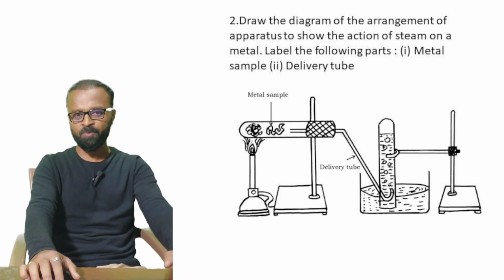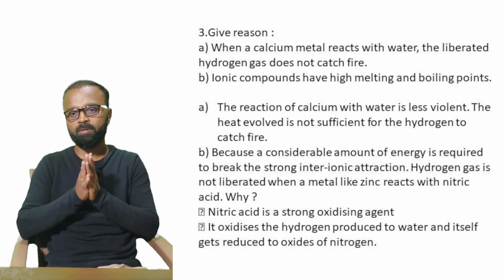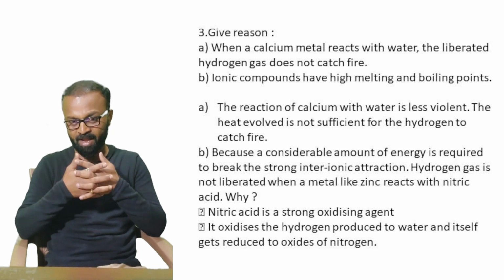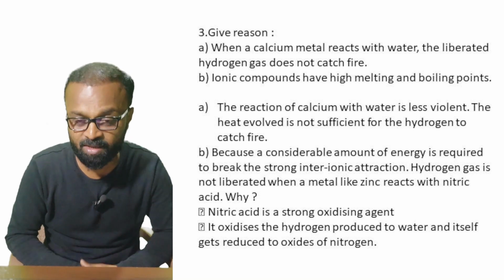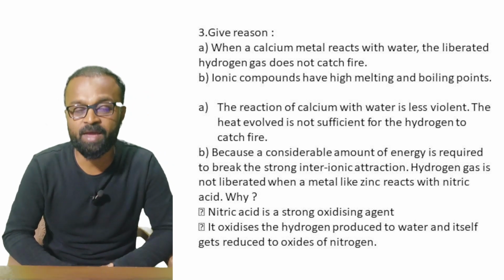Now see here, once again, the give reason, the third question. When calcium metal reacts with water, the liberated hydrogen gas does not catch fire. The next question is, ionic compounds have high melting and boiling point. Now first question: when calcium metal reacts with water, the liberated hydrogen gas does not catch fire. Why is it so?